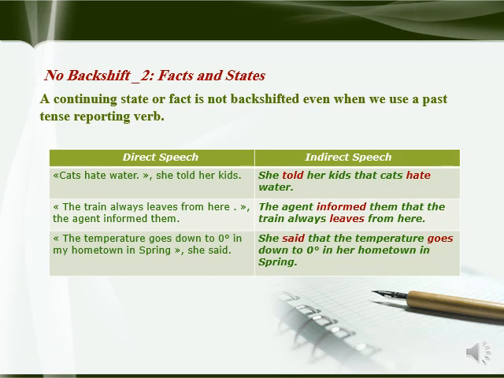Again here, like we said before, the same rule holds for facts and states. That is, the tense of the verb does not change in reported speech when we report on facts and states. And here you have some examples: the classical one about the temperature of water that changes according to season, another fact that relates to cats and how they hate water, and train departure times. All these represent facts, and as such, when we report, we do not change the tenses in reported speech, like I have said throughout this presentation.